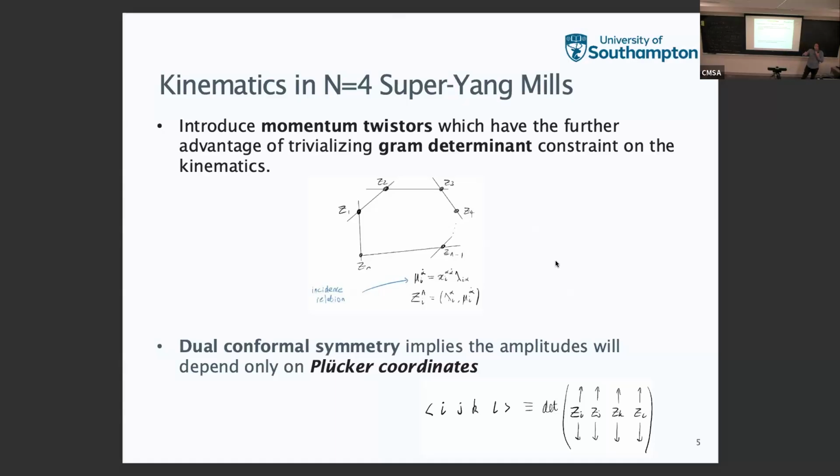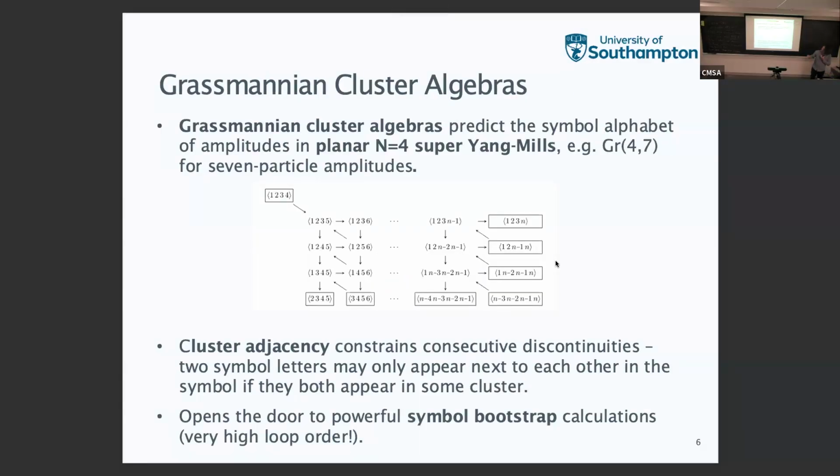Now, the distance squared, the x squared that Nima showed us, we could write the kinematics in terms of; ordinarily this evaluates to the Plücker coordinate formed by 4 of these momentum twistors, but also 2-bracket contractions of the lambdas alone. But because in planar n=4 you have dual conformal symmetry, you actually only need the Plücker coordinate. So the 2 brackets cancel out. This means we can refer to the Grassmannian cluster algebra. So you have a quiver diagram, you mutate, and you get a load of A coordinates, or X coordinates in the language that mathematicians often use.